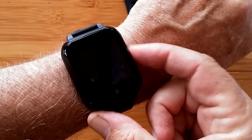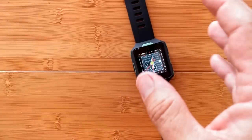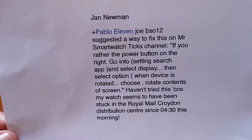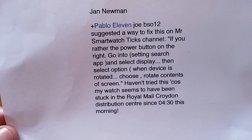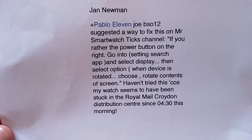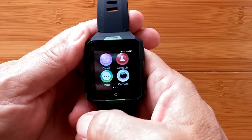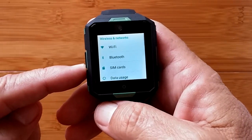That's right, right here on the right. It's really easy to do. Actually, it comes from a thread from Jan Newman, who is posting to Pablo 11 about Joe BSO12's suggestion on a way to fix this whole thing using the app Setting Search that would let you go into display and choose this thing called Rotate the Contents of the Screen. Well, yes, that's true. You could use Setting Search to do that, but it turns out you can actually get into it from the settings directly.